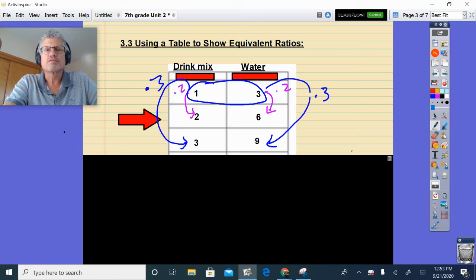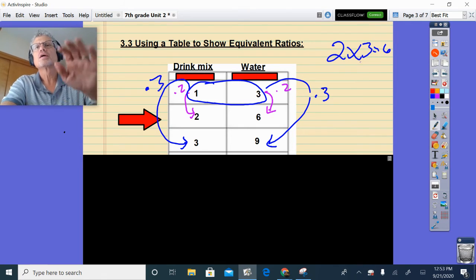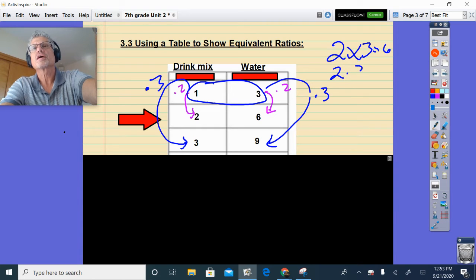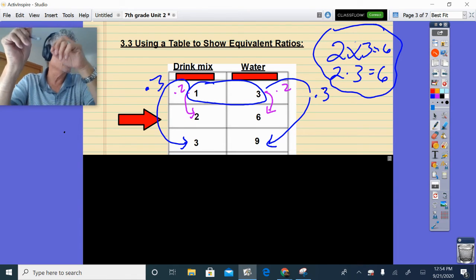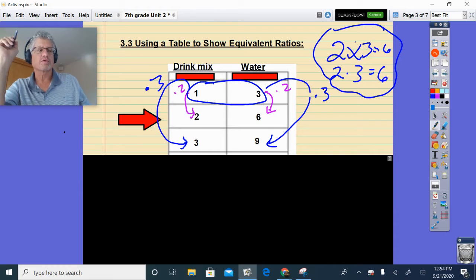It's not a decimal because instead of using 2 times 3 equals 6, in 7th grade we switched to this kind of notation. 2 times 3 equals 6. Same thing, but x, we use more of a variable in 7th grade, so that's why we want to make sure we don't use it for that.